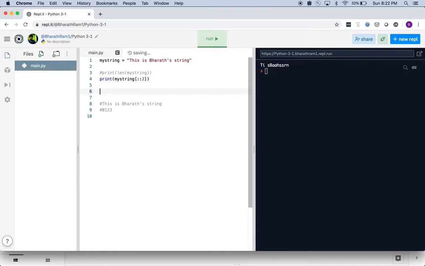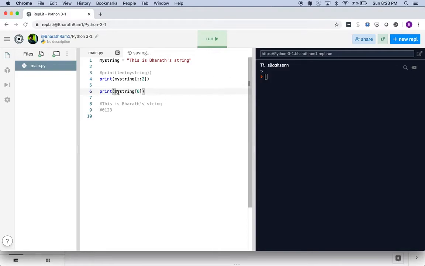Let's access the sixth character. I don't know what character it is, so let's print it. That's the character S.